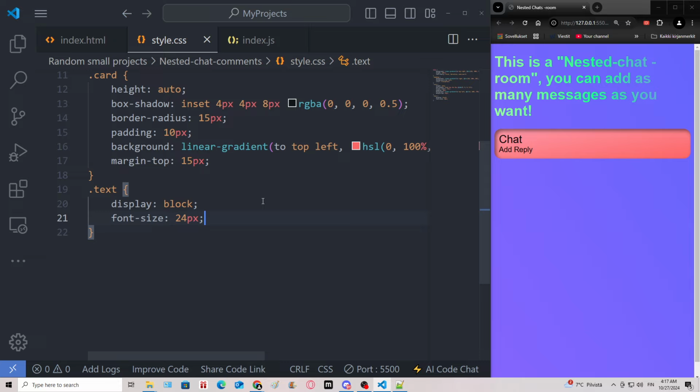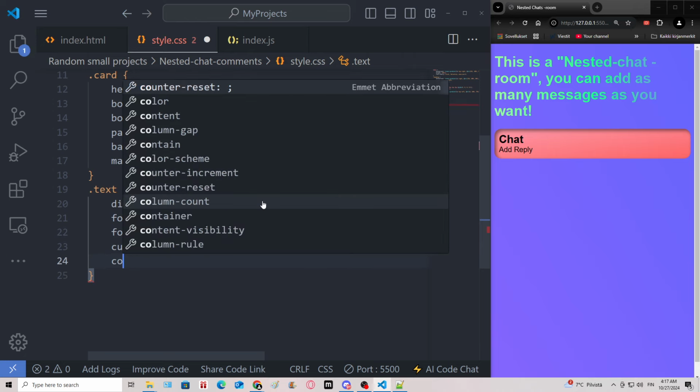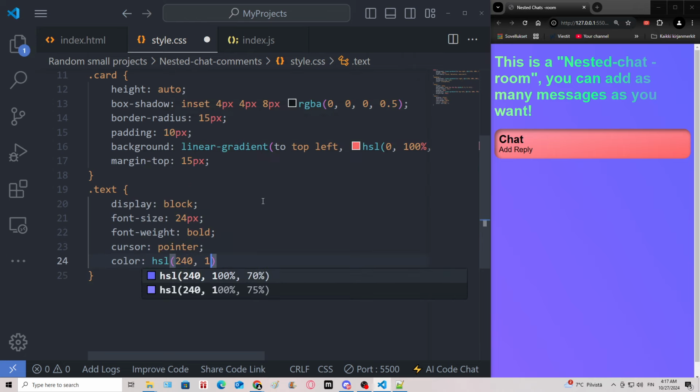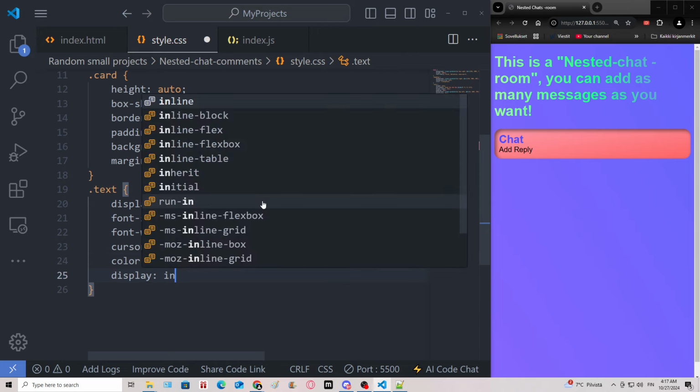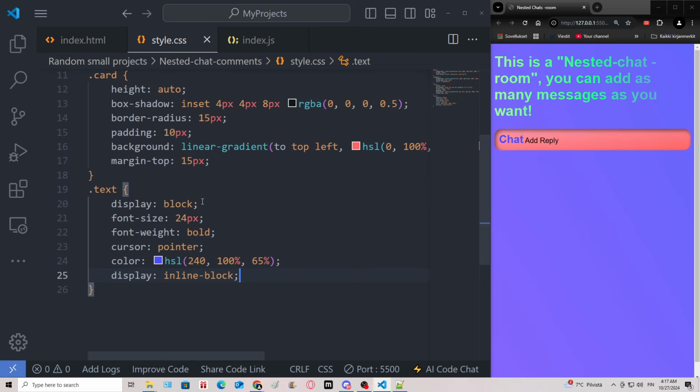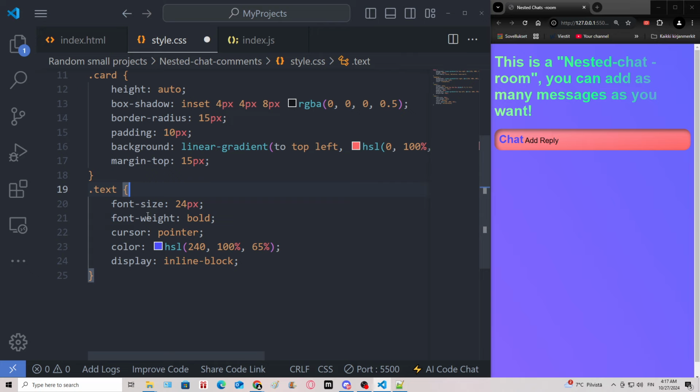There we go. And then the font weight will be bold, cursor pointer, color HSL. There we go. And then display inline block. And I have no idea why I added that. Alright, there we go. So we got the text.